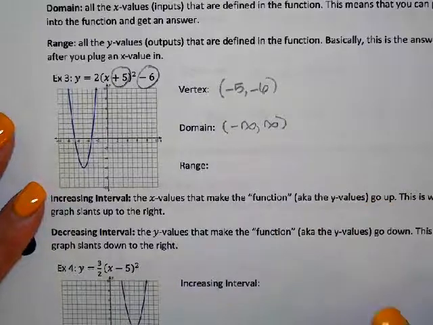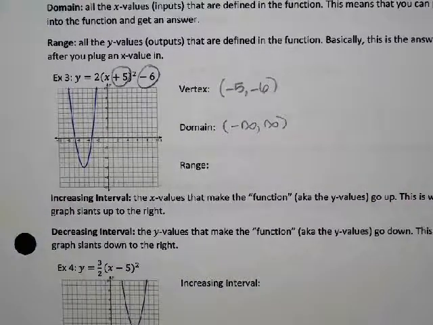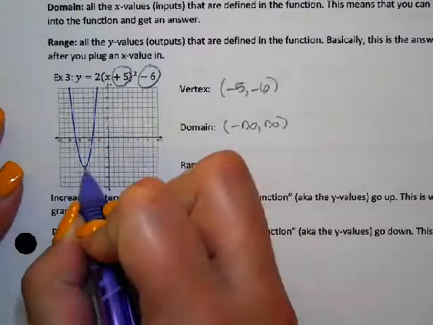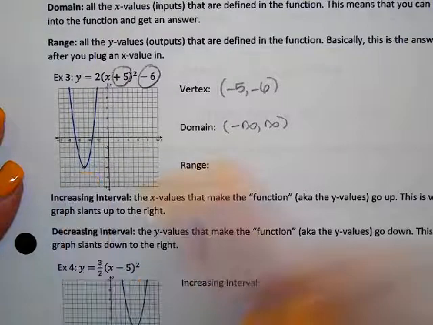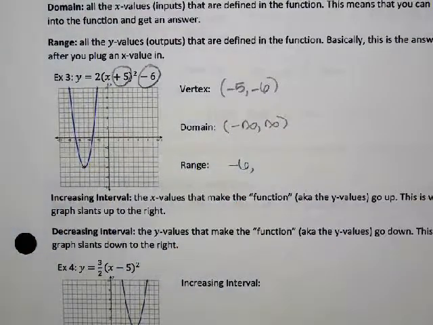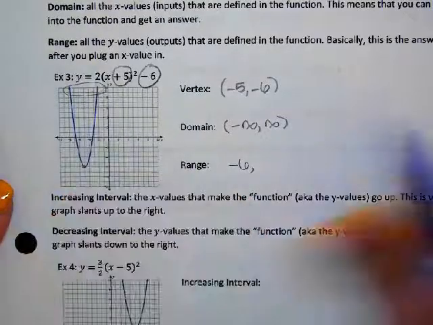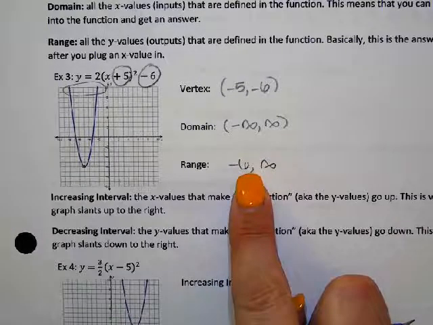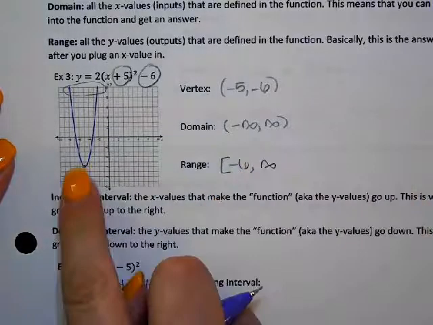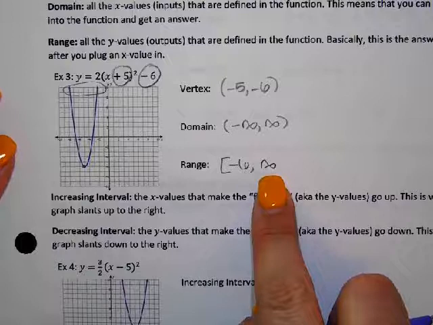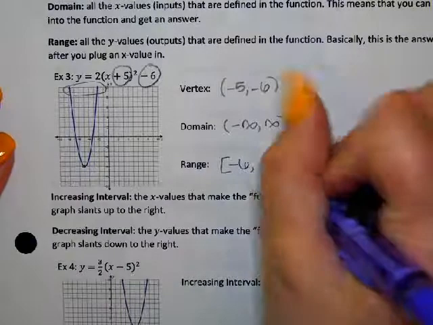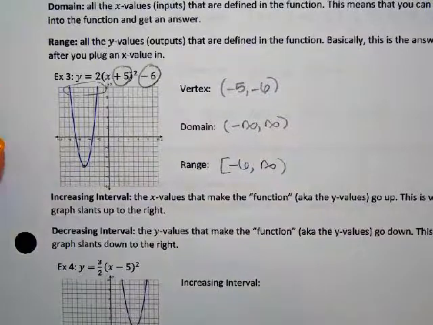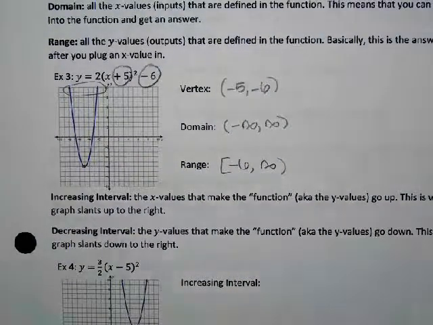All right, now the range is interesting on quadratics because it does change every time. So for this, we're actually going to look at the bottom of the graph. What's the bottom of this graph? Negative 6. To the top of the graph, what's the very top? Infinity. All right, and then what do we know about brackets versus parentheses? Bracket for the specific number because we can put our finger on it. What about the infinity? Parenthesis, it keeps going. Okay. Marvelous. All right.